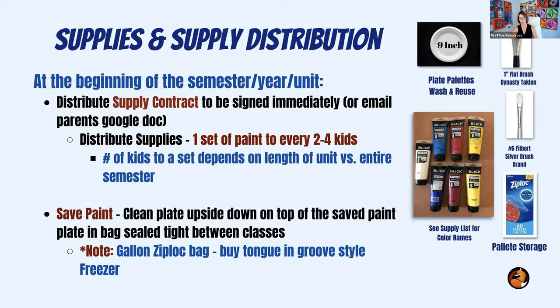And, you know, some parents will send you back the copy, and somebody would be much happier going on to the Google form. People are busy, so make it as easy for them as possible. Once you get that contract back, then you distribute supplies.